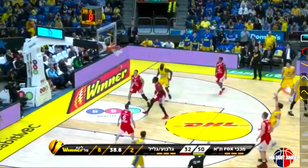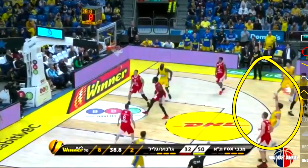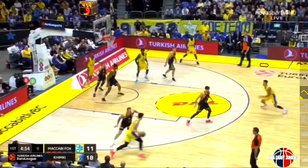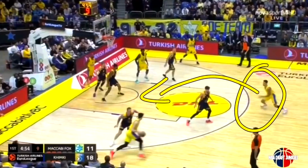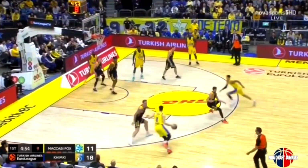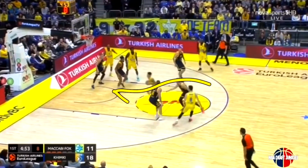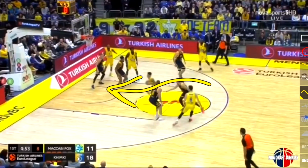If Deni's able to get onto an NBA team with a big man who can shoot, this play right here, a simple screen and pop, could be a very deadly play with Deni. Also, if he gets onto a team that has a lot of off-ball movement, something similar to the San Antonio Spurs or the Golden State Warriors, what we are going to see is a lot of plays like this, where he's able to pass that ball into a cutting player, a very good pass.